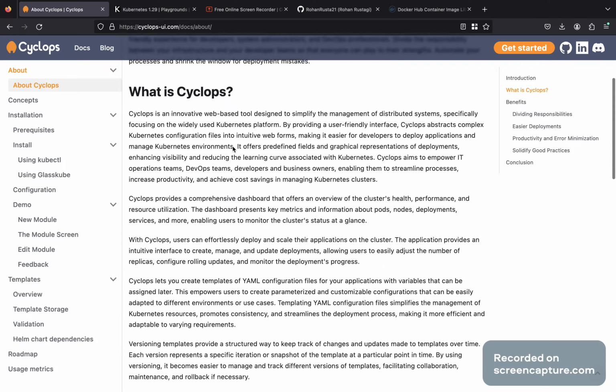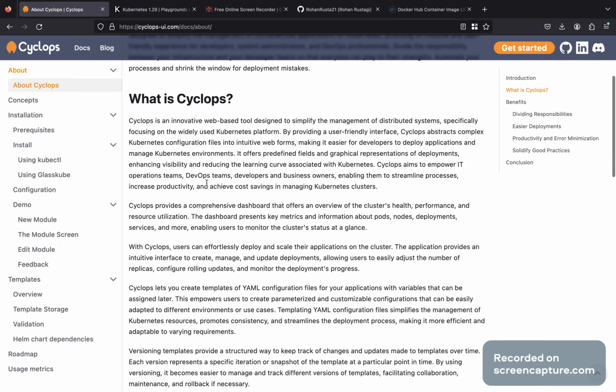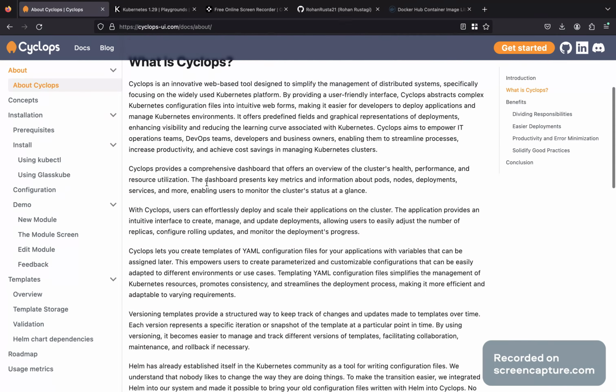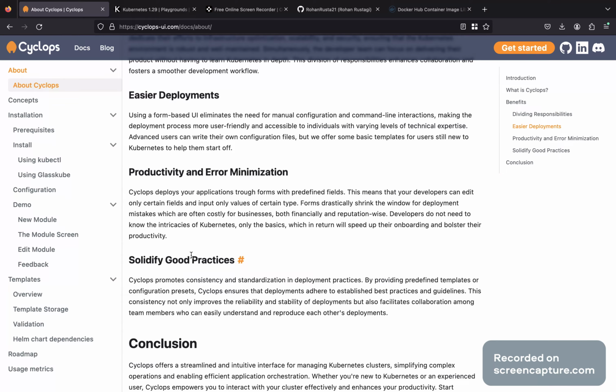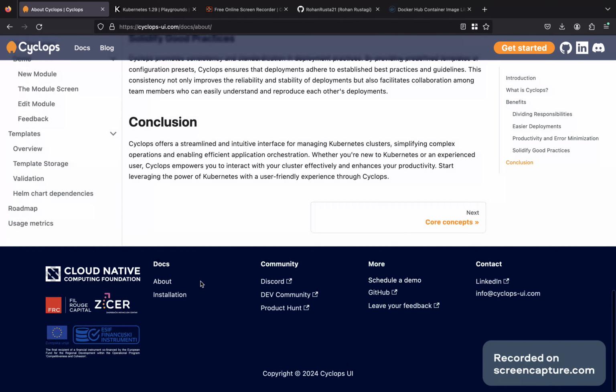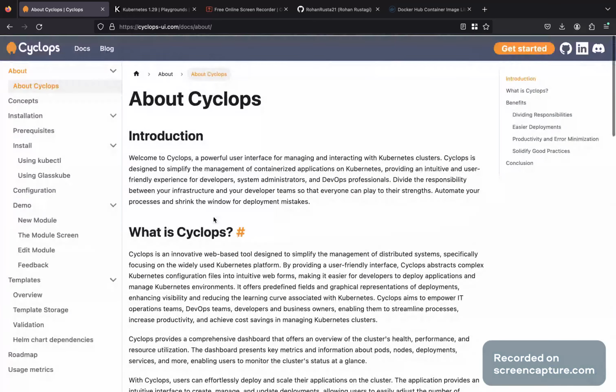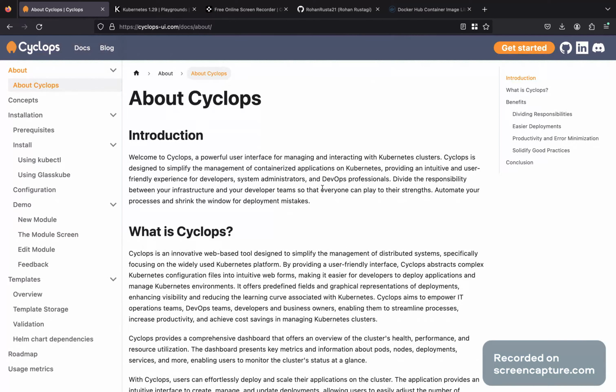You can go through this website and their about section, and these are the benefits. I guess it is still in beta, because in their official GitHub repository I can see that they are still active and working on other features.